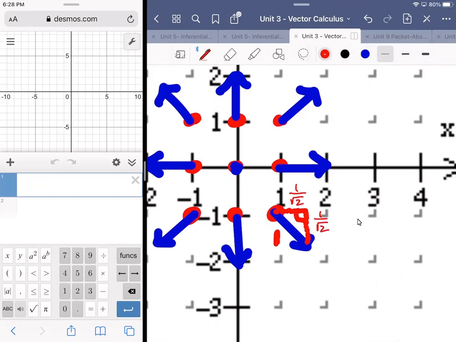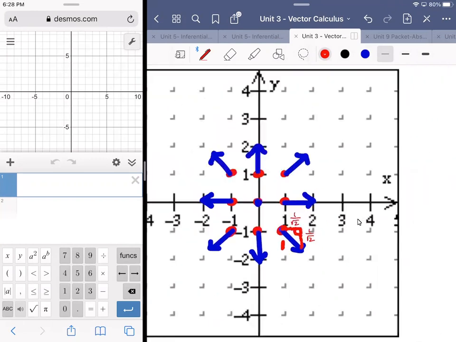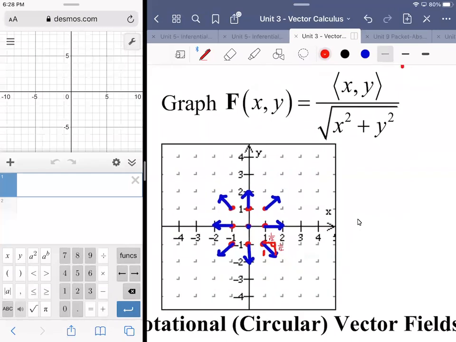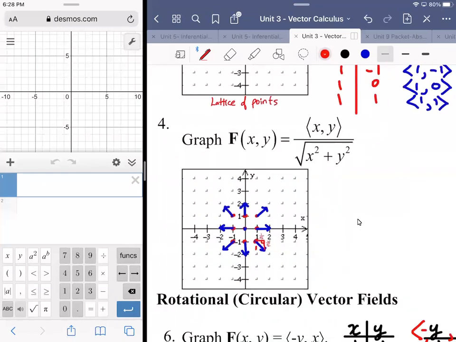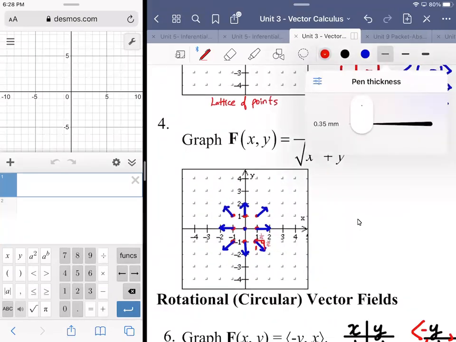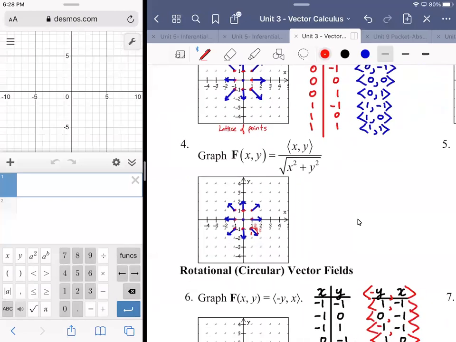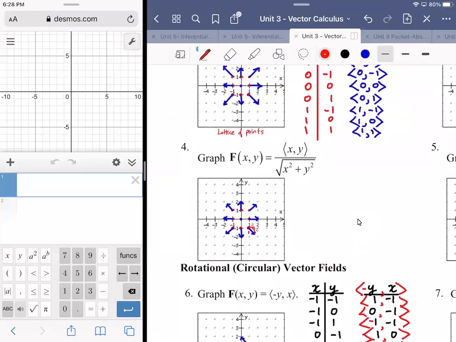All right, and so that would give you the magnitude of 1, but that would be the computations that you would need to do in order to get there. Not something that I would make you do by hand, because again, we're only focused on the lattice of points that are between -1 for x and +1 for x, and the same domain for y. All right, we're ignoring everything in between the integer values.